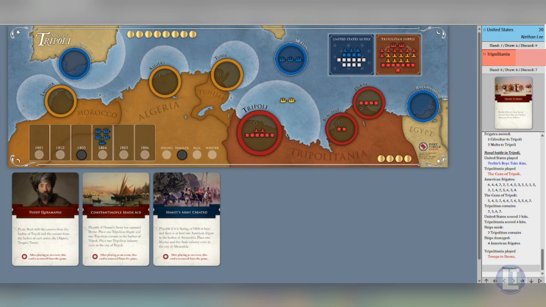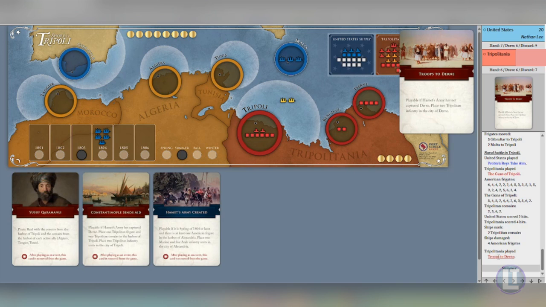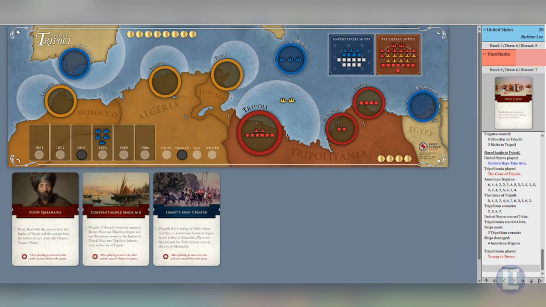So even with the Swedish contingent, and I get the reinforcements from Malta, I've got 5 frigates coming back next year, and there's no way they can build up fast enough for that. So Tripoli shifts focus to reinforce Derna. Again, not sure if I totally agree with that.